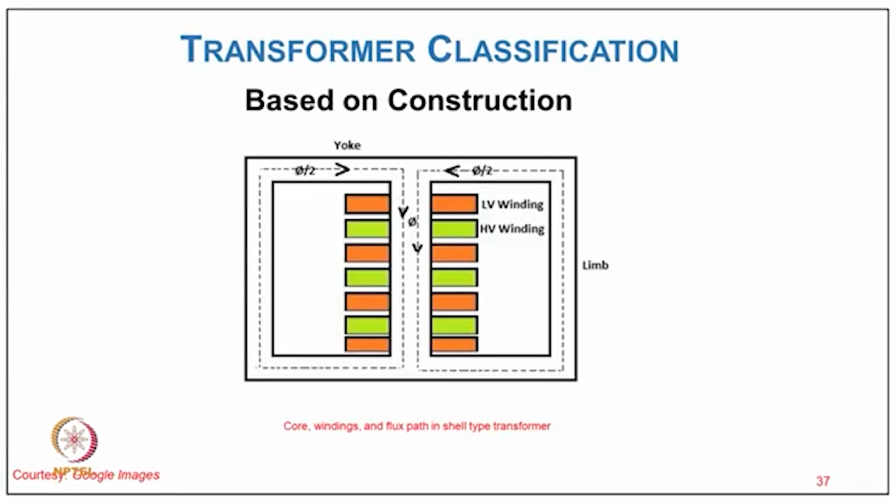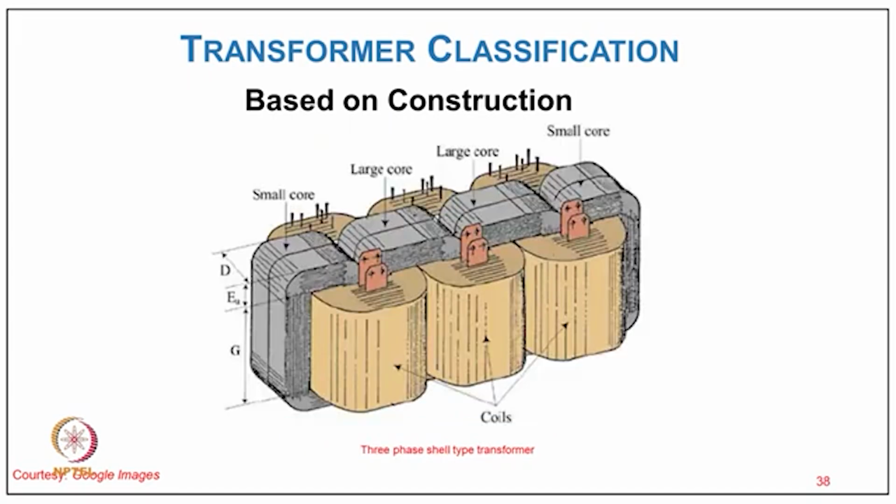You have an LV closer to the yoke, and then the HV, and we put the winding in sandwich form, by which we can adjust the leakage reactance, which needs to be adjusted in many applications. Sometimes the leakage reactance is too low, like in the case of a distribution transformer, and sometimes you have to increase the leakage reactance in the case of a power transformer to limit the short circuit current level. So this is typically an example of a three phase shell type transformer. We have winding only on the central limb, primary as well as secondary, both on the same limb, and put the coils in sandwich type of construction.